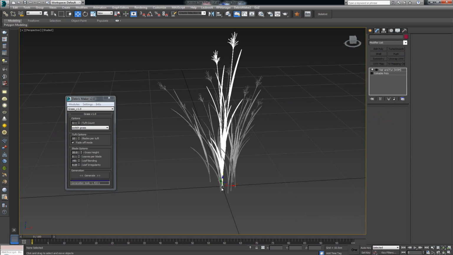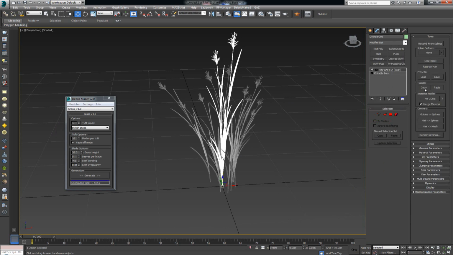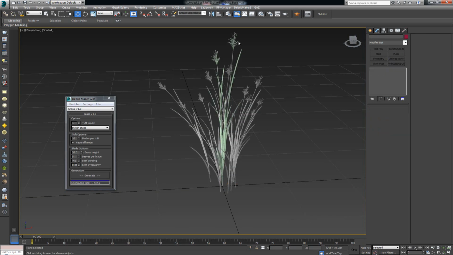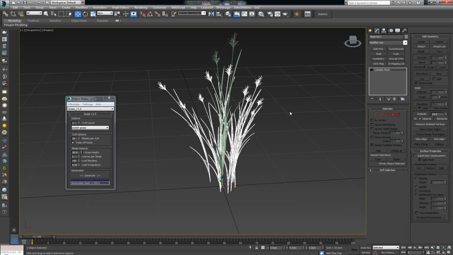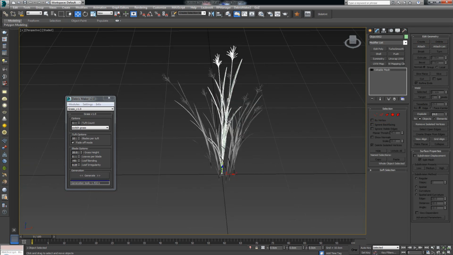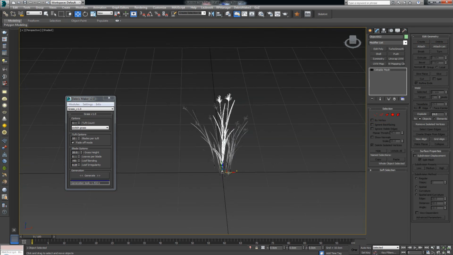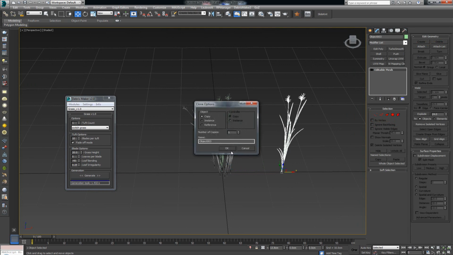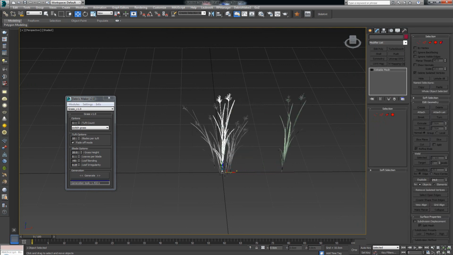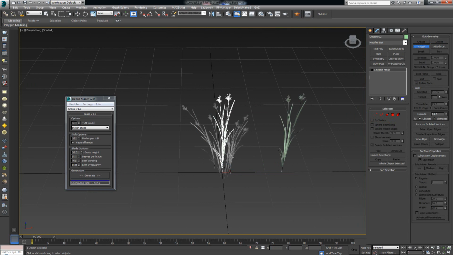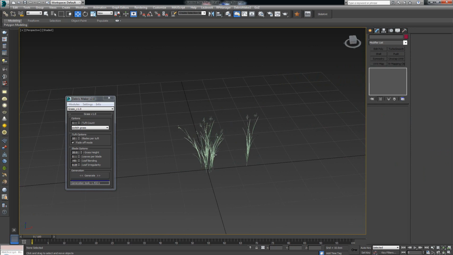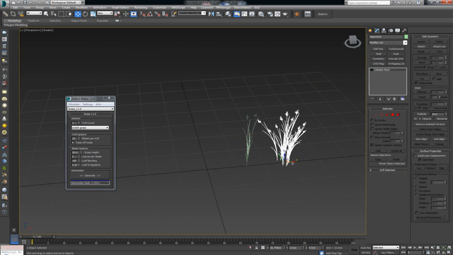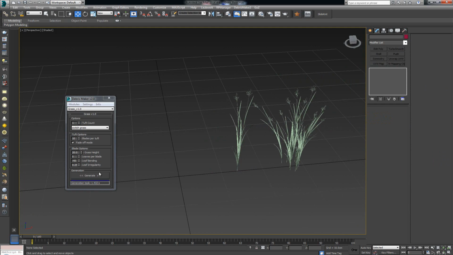Click on the one in the middle as well. You have a hair and fur there as well. Click that hair to mesh and delete the hair and fur. So what we are left with is 2 editable meshes of green grass. I can hold down shift and drag one to the side like this, and then select this one and attach it with the original one. And now what I've actually done is I have 2 different types of grass by just clicking on this button once.